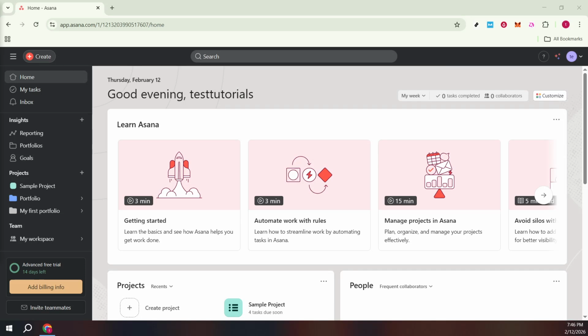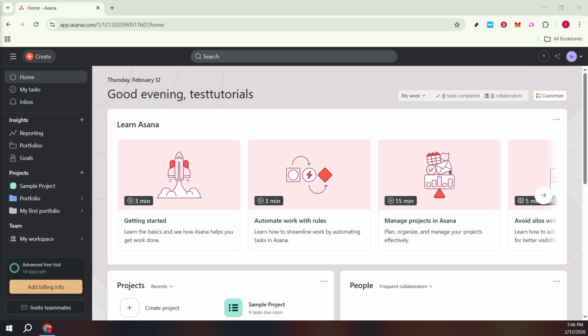In today's video, I'm going to teach you how to connect tasks and subtasks in Asana. If you've ever needed to break a bigger piece of work into smaller, trackable parts while keeping everything organized in one place, this process will help you do exactly that. We'll start on the home screen, head to your personal task list, open a task's details, and then create subtasks that live directly inside that task so the relationship is clear and easy to manage.